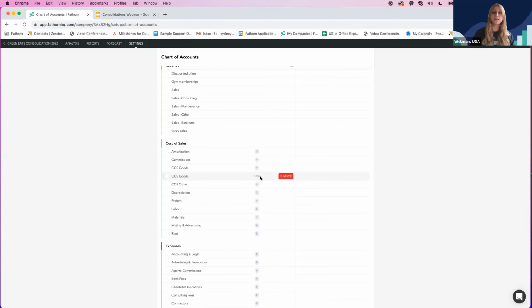So you do have a few ways you can go about fixing this to make sure that your consolidated chart of accounts is consolidating correctly. One, you can always go into your underlying account system and change the name and re-upload it. That's a lot of steps though. So you can also go into the underlying company within Fathom and reclassify this either as a variable or as a fixed, and then update the consolidated group and it will combine those. Or my favorite and the easiest is just clicking on this little box and creating a heading.